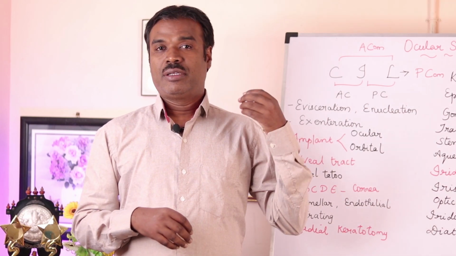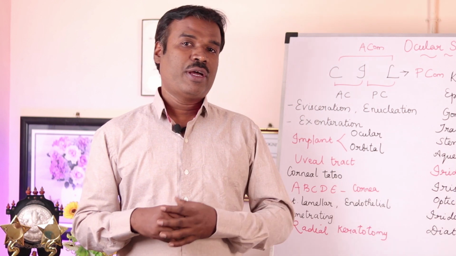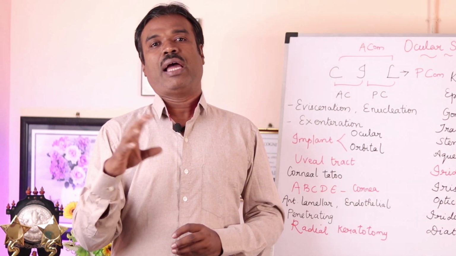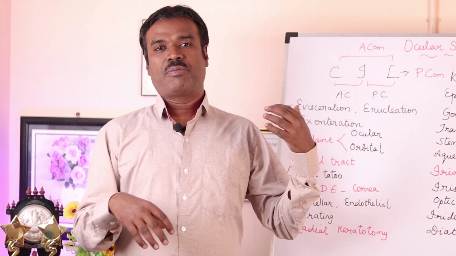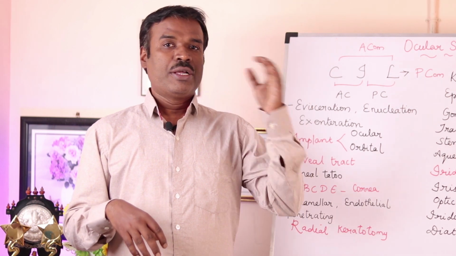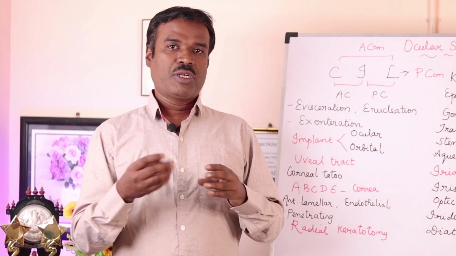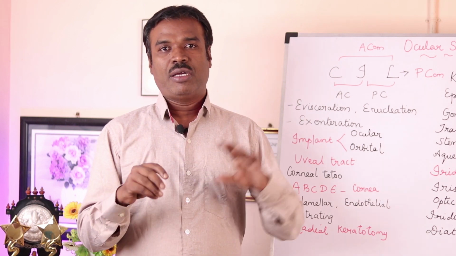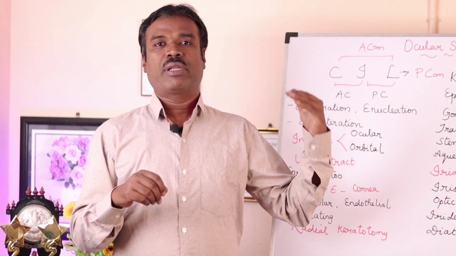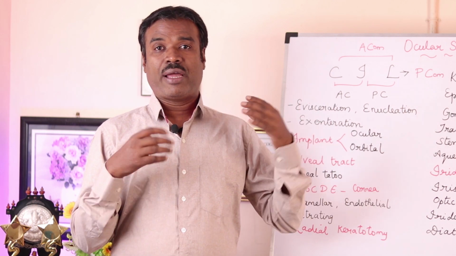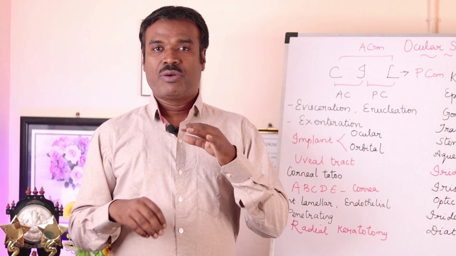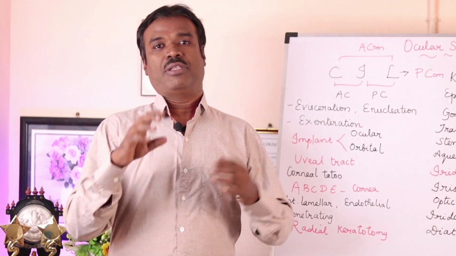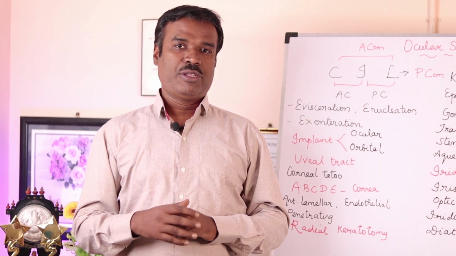Hi guys, this session is about the ocular system, which is the eye and the adnexa. Let's move on to the procedures. So before that, as usual, please have a fair understanding of the basic anatomy, because we are going to talk about each of these anatomical structures and the procedures. If you have a good idea about the anatomical structures, the procedures will be very much easier.